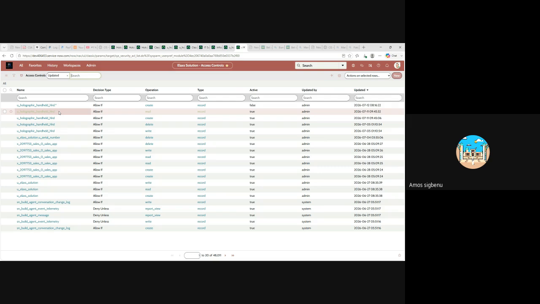If you have a table protection and a field protection, the field protection will supersede that of the table. So it will go and check, does this person have permission on the field first? If the answer is yes, it will let you. But if the answer comes back no, and you have access to the table, you will not be able to do anything. So I'm just going to show you that.